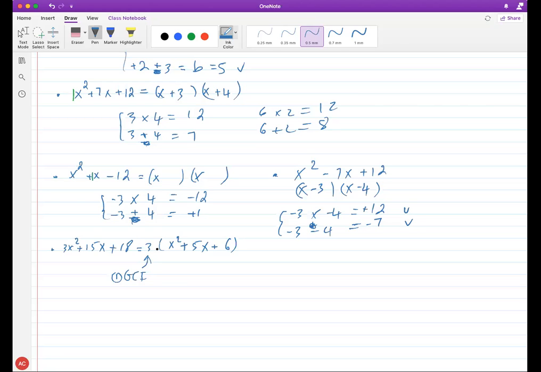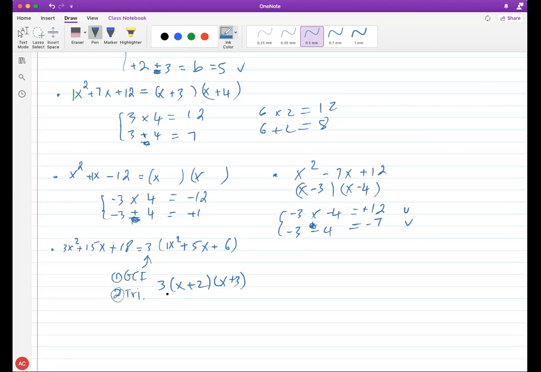Can we factor more? Yes, the parentheses. That's right, we have a trinomial here. Again, you have 1 and 2. If you have an invisible 1 here, that means we can immediately say, so 3, don't forget about the 3, it stays there. This will become x and x again, plus 2, plus 3. Two numbers multiply to 6 and add up to positive 5. So we used GCF first, and secondly, we used the trinomial.